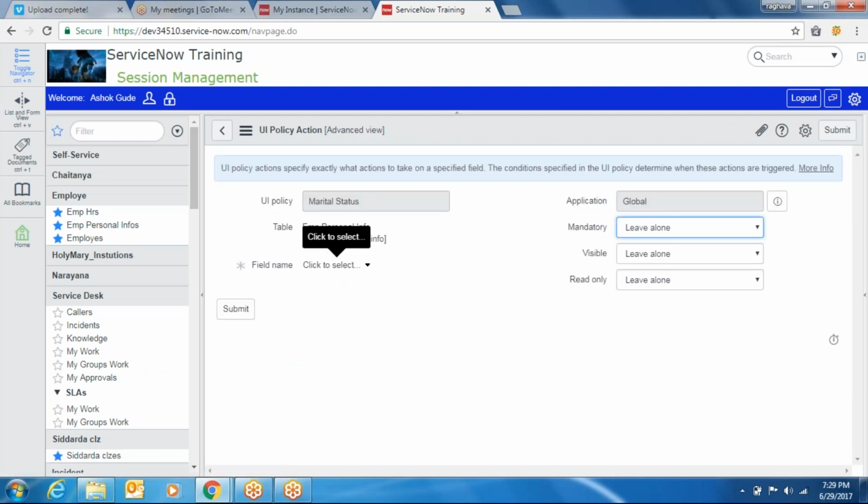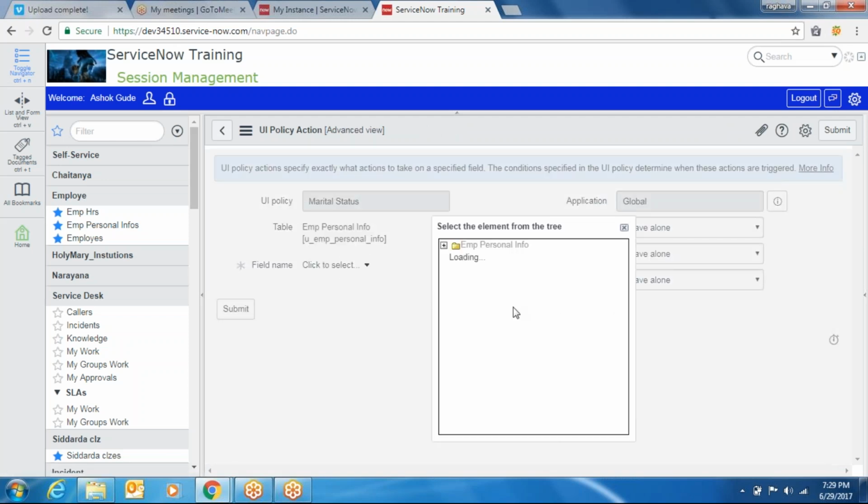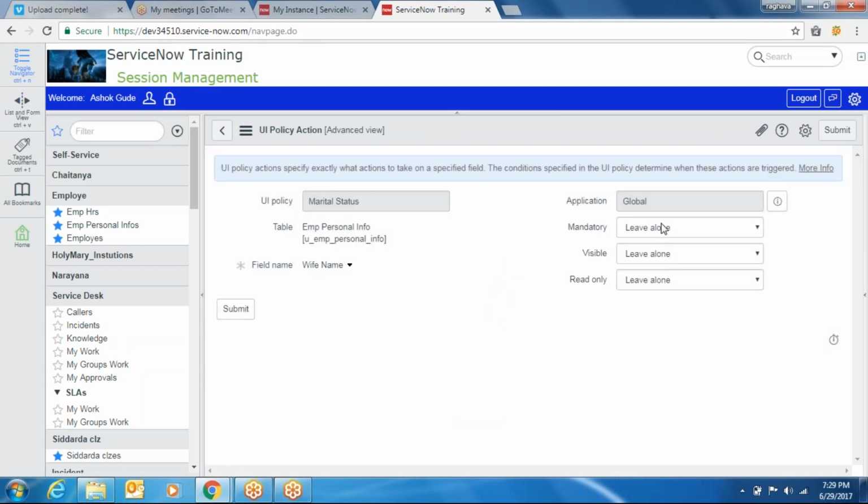So we want to display fields. So I want to use the wife name. Where is this wife name? Wife name. You want to make it mandatory. So I'm making this visible and mandatory. You can forget about read only, because the best practice is that we should not set read only and mandatory both to true.